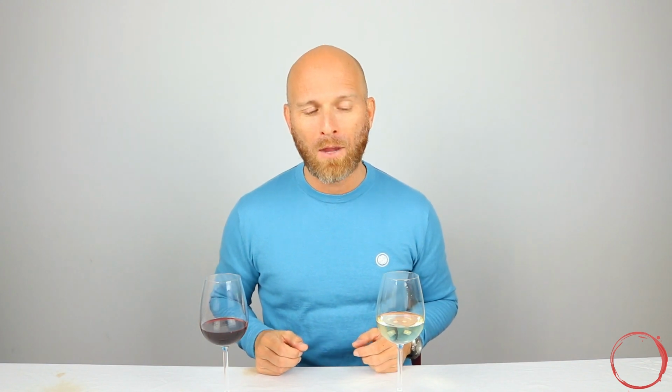So for something like a white wine, you might get things like dried fruits. Think about things like dried apricots. Marmalade is a really good example of a tertiary indicator in wine. And then on the red wine side of things, you might start to get into the dried fruit side of things like figs, prunes, any sort of dried fruit really. You might also start to get nutty aromas, particularly in white wines. Things like hazelnut, Brazil nut are things that are going to come through from aging. And then on the red side of things, you might also get things that are kind of meaty in quality. You know, something like an aged Syrah can be quite smoked meat from an aroma perspective. So again, it's very much going to depend on the wine that you are drinking, but there's certainly a lot that you will take away simply by smelling a glass of wine.